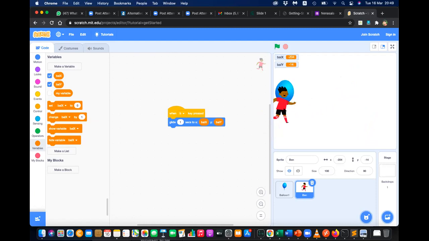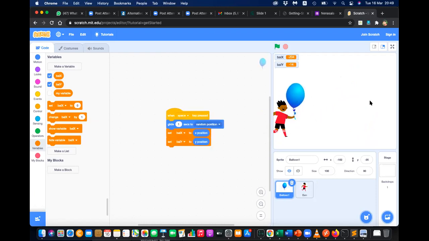I have to move Bend in such a way that Bend is catching the balloon like this. Not to the same X and Y position given by the balloon. A little lower than the Y position, and a little to the left of the X position. So that I'll keep it to you.